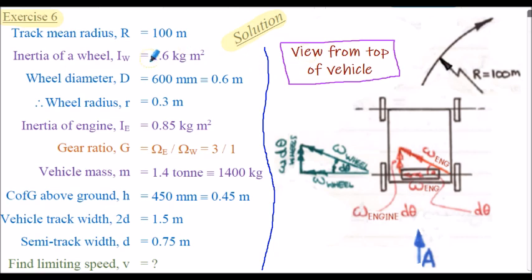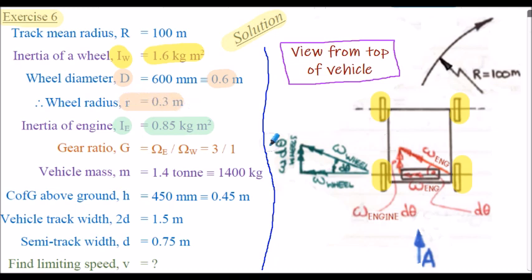Notice in this particular question we have 2 moment of inertias. We have the moment of inertia for the wheel, given here. Don't forget there are actually 4 wheels to consider in our analysis. And we have a moment of inertia for the engine, given here. As required, ensure all the dimensions are stated in meters, here for the wheel diameter and wheel radius.